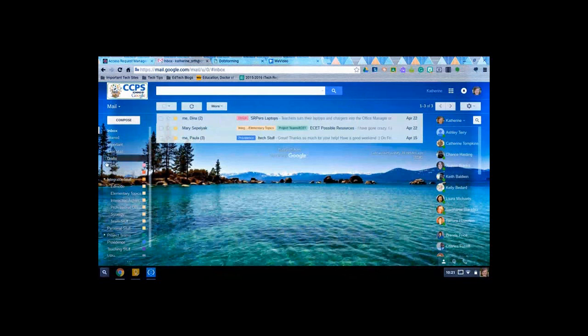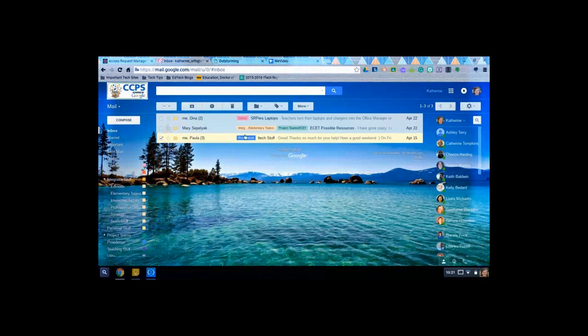The advantage of applying labels is when I have dealt with something. The only things I keep in my inbox are things that I haven't addressed yet. Once I address something, I archive it. So I can click on an email to select it, and then by clicking on this button right here, I can archive it. That dumps it into a previously read file of all my mail, which can be a little bit overwhelming.